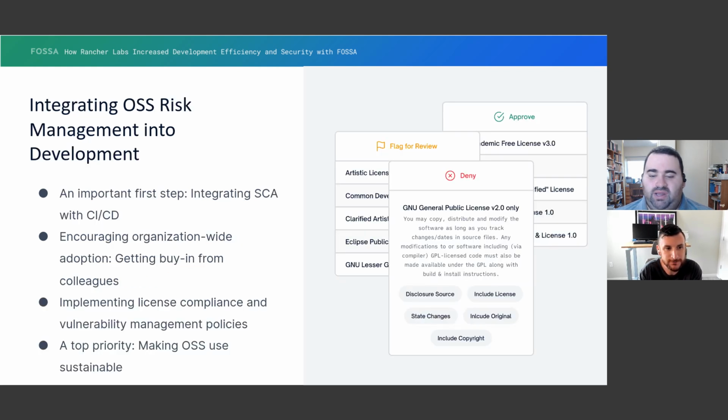So at this point, I would like to take another brief step back and touch on what I think is a pretty universal challenge for engineering leaders like yourself, but also legal and security teams, which is making open source risk management efficient, repeatable, and part of the day-to-day development workflows. Now, that's obviously a very broad topic, but I know there are a few areas here that have been pillars of your approach.